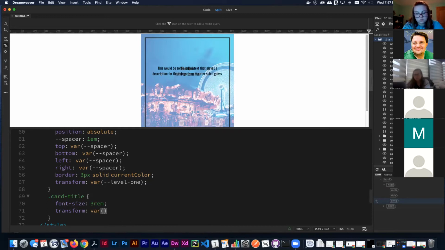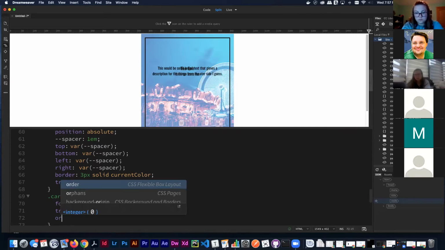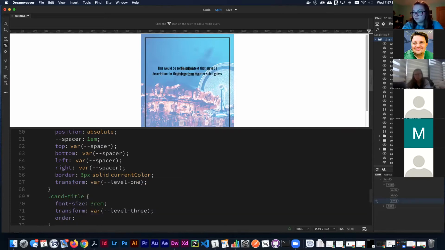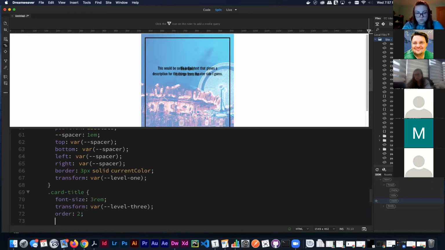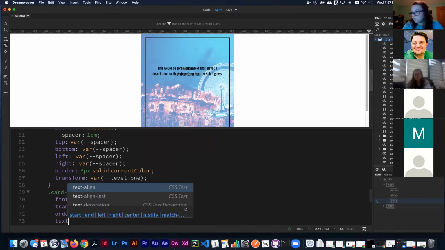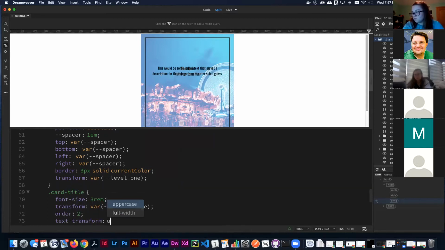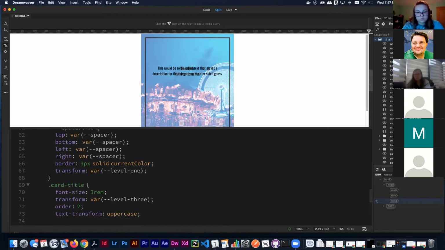And for the transform, we use the level 3. Order 2. This is something for grid. Text transform, uppercase. Yeah, that's it.